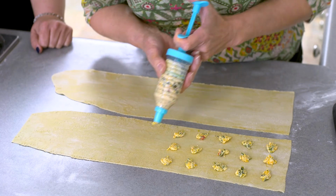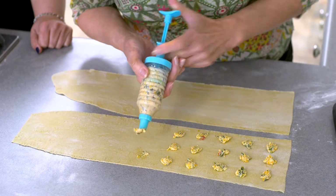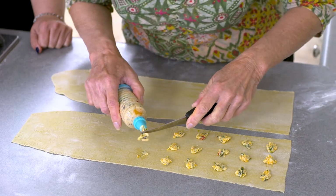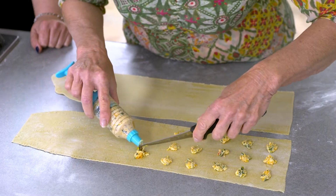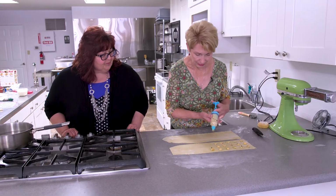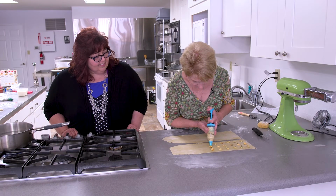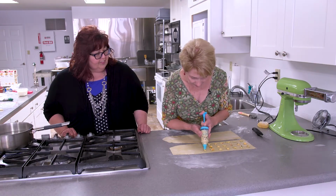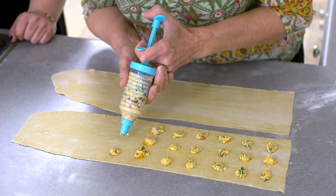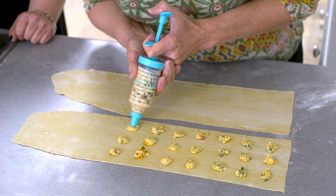I made some last night and I added red pepper and I go, oh gee, that should have been in the recipe. But that's another thing about Italian cooking. If you want to make ravioli or any of these, look and see what's in your refrigerator that you have just a little bit of, like half an onion and maybe a green pepper or something. Just create your own recipe.